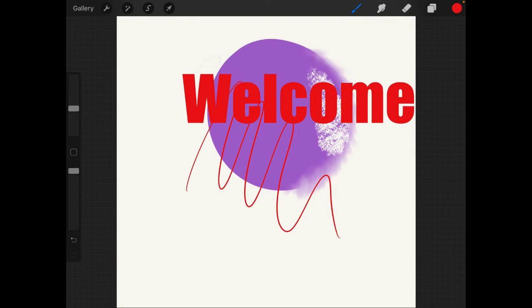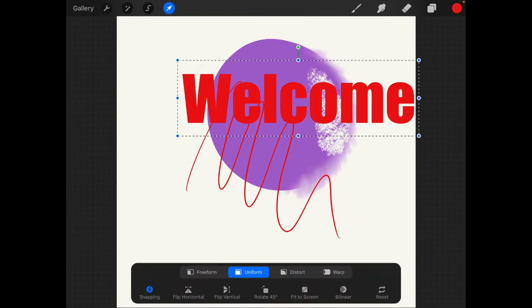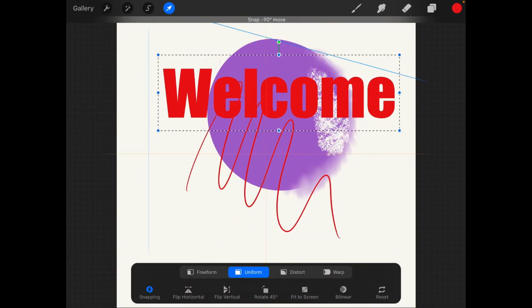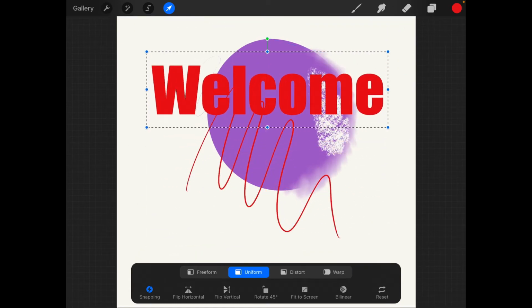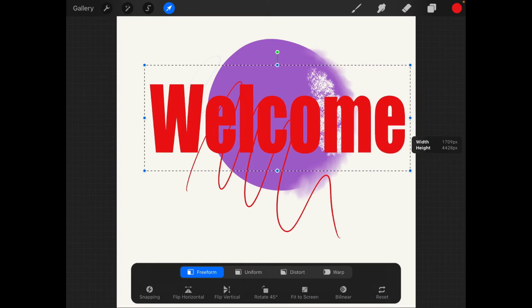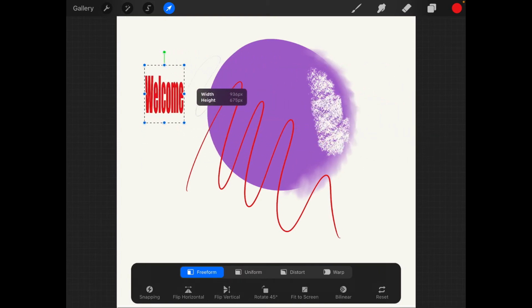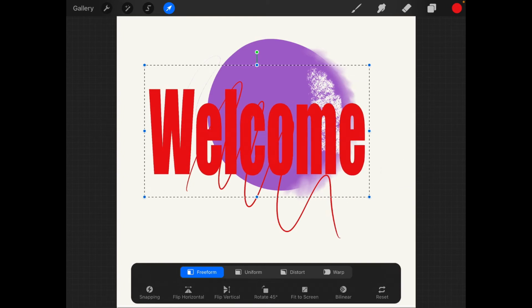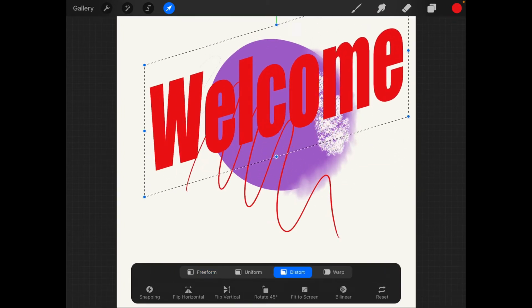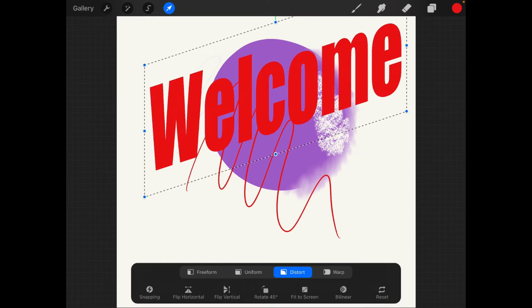I click on the fourth icon on the left, the arrow, okay, and this you can move all the text, freeform, okay, can move this, distort, and warp.